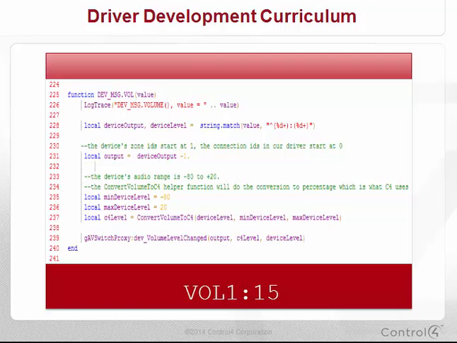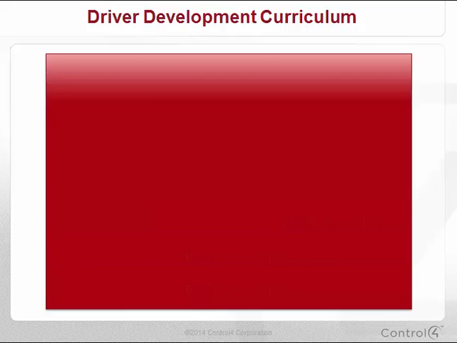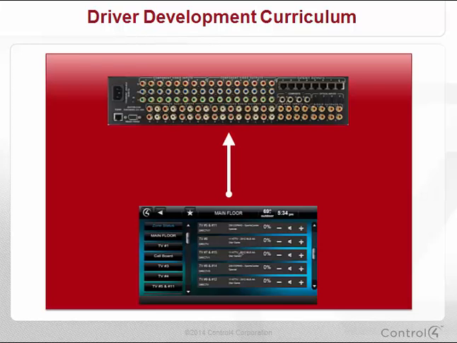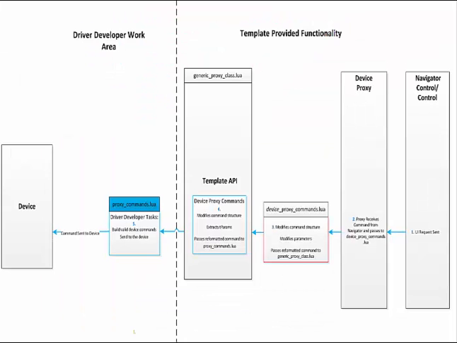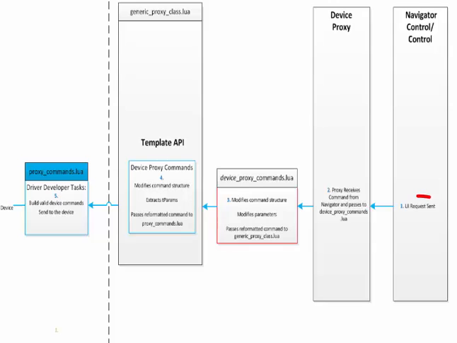Once we have handled all of the messages that the AVSwitch sends, which require being sent up to the UI in this manner, the Lua development work for handling device messages in our driver is complete. Now, let's change directions and take a look at communication flow coming from the UI to our AVSwitch. At step 1, the initiation of a command is sent to the device from user interaction through Navigator or Composer Pro control.